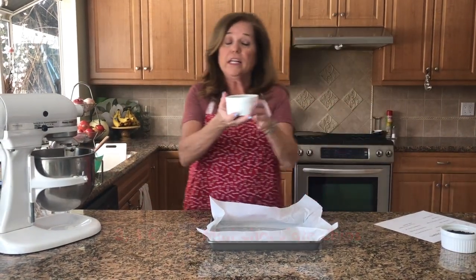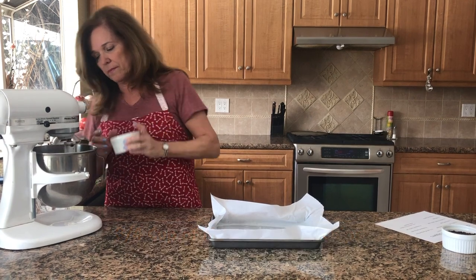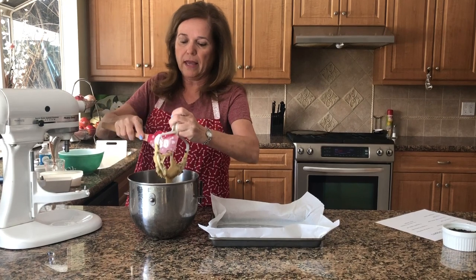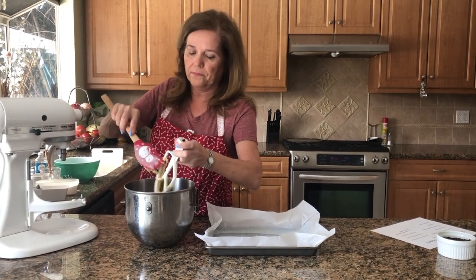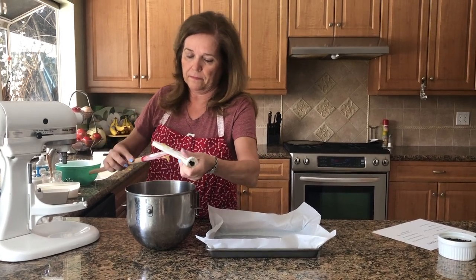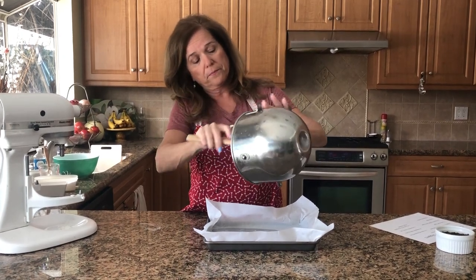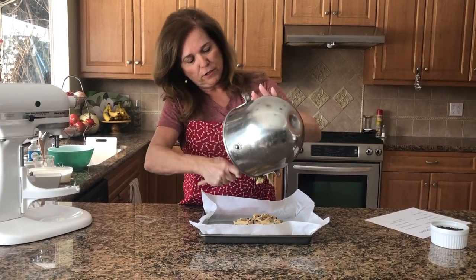The last thing that we're gonna add is 3/4 cup of mini chocolate chips. Scrape off all the dough because we don't want to waste any. It's too delicious. All right. And now I'm going to scoop it all out into my prepared pan. Here it comes. Mmm, do you see all those chocolate chips? That looks so good.